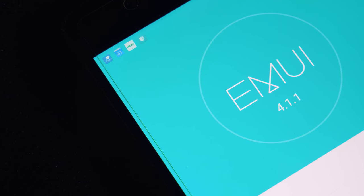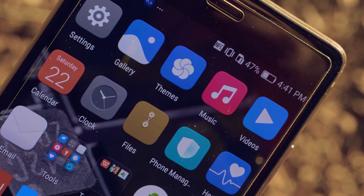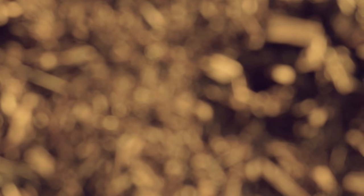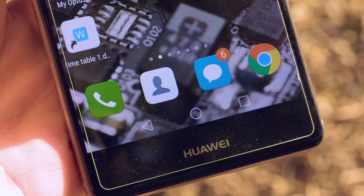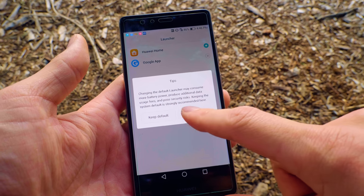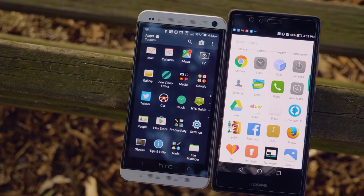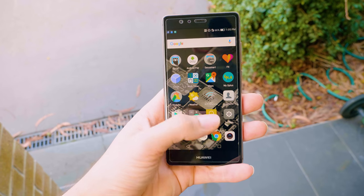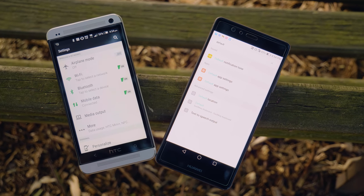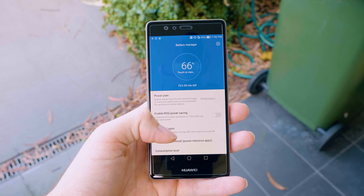The latest version of EMUI does have this problem fixed where it's more like stock Android and you just pull down a second time to get to the shortcuts menu, but that's something I really don't like about this phone. The stock EMUI launcher is absolutely rubbish — there is no app drawer and everything just gets thrown onto the main home screen. After one hour of using the phone I went ahead and just threw Google Now Launcher over the top and it works so much better. The final main gripe I have with EMUI is just how much it has its fingers into every part of the phone. The settings application is very much customised and things get a little bit lost — say you want to change some power settings or look for the battery icon, you have to go through multiple submenus to get to anything related to power and energy saving.